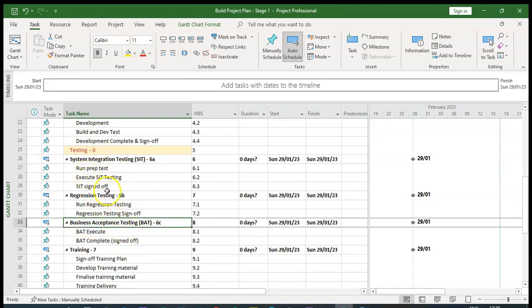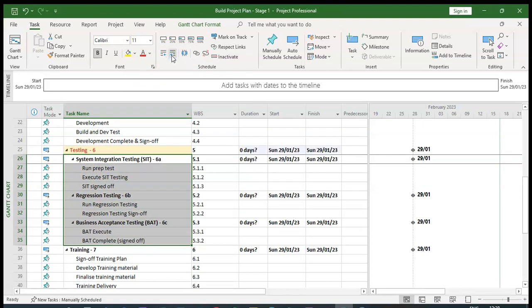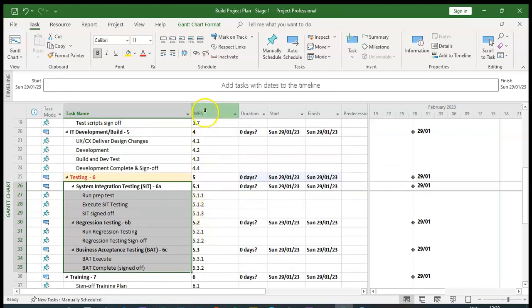They're all testing, and what I'm going to do here is highlight the whole block of testing, and again, I can select in different ways, and I'm just going to indent those. Now, what you will also see on the right-hand side is that the work breakdown structure is building. What it's showing you is all of the parent tasks, the summary tasks, and the subtasks that are building underneath them.